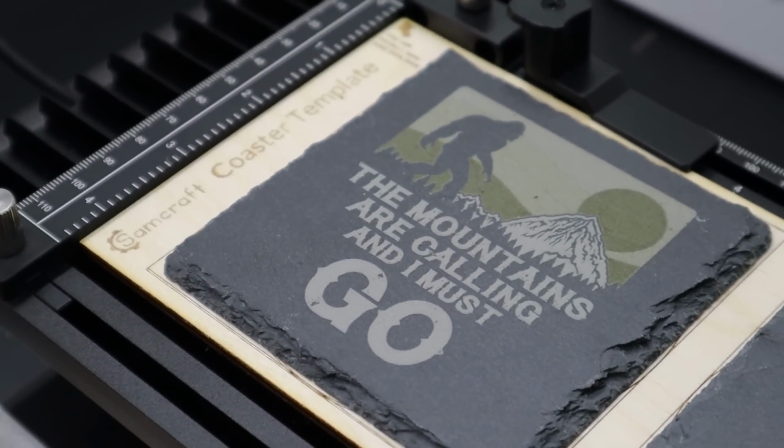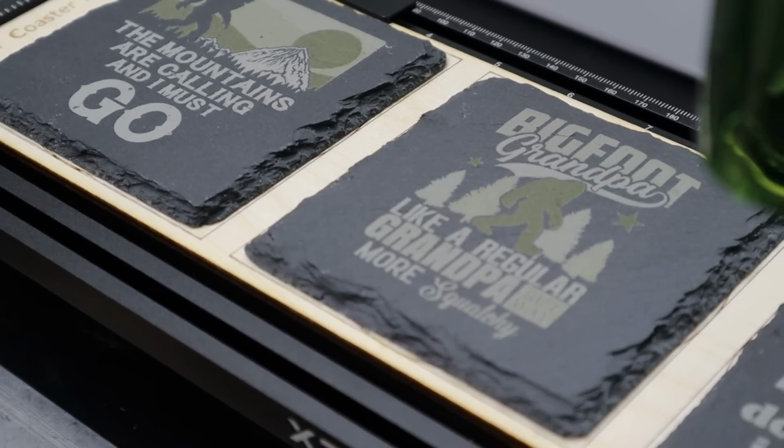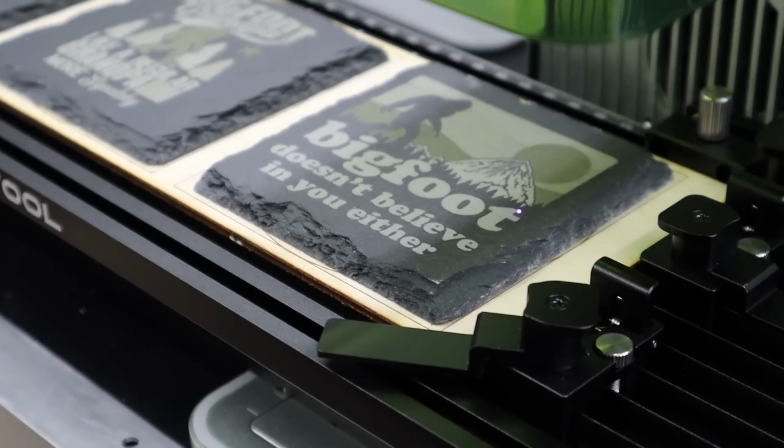So you guys can also see these slate coasters have been colorized of sorts. Remember, there's a video down below on a link where I go through the process on how exactly this is done, how you achieve these results, and how to find them, as well as a free file. So definitely check that out down there.